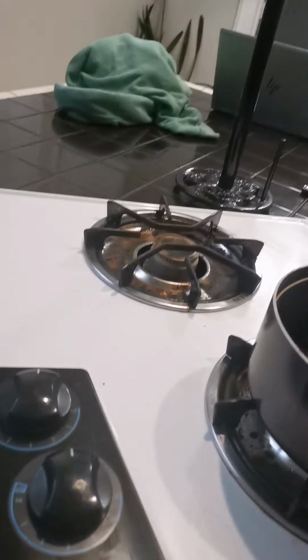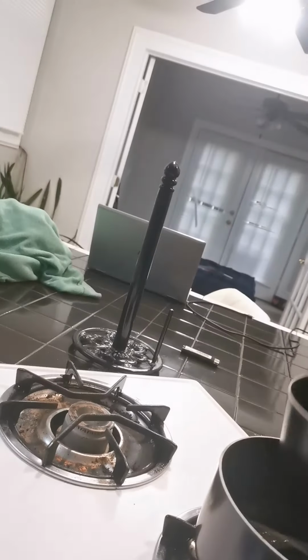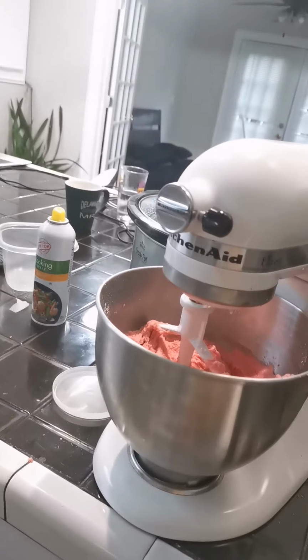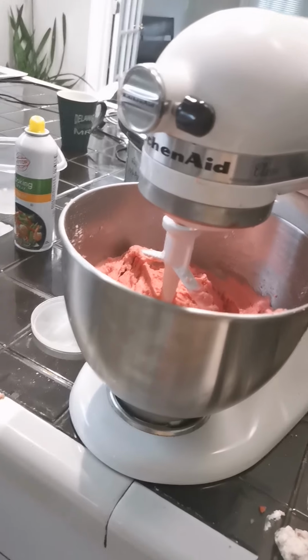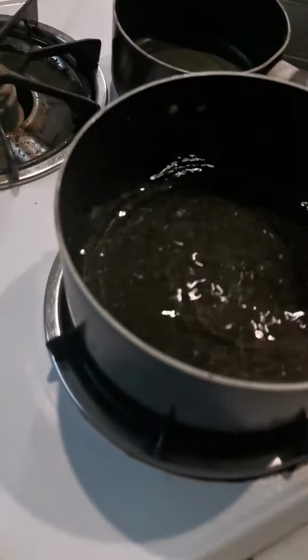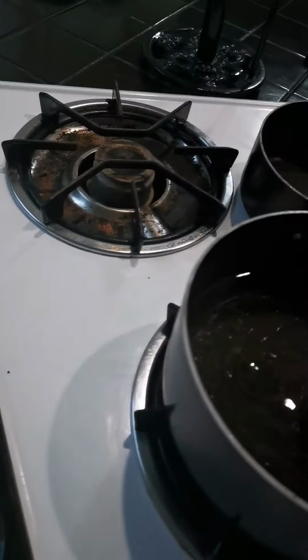So what we get to do today, my loves, is a kind of redneck double boiler, to be honest, because I don't actually have a double boiler. I left it at an apartment complex years ago and never got another one because I just do it the way I'm about to show you right now. You only want to get maybe an inch or two of water in your bottom pan. It doesn't have to be significant. You can see my finger in it. It's like first knuckle deep.